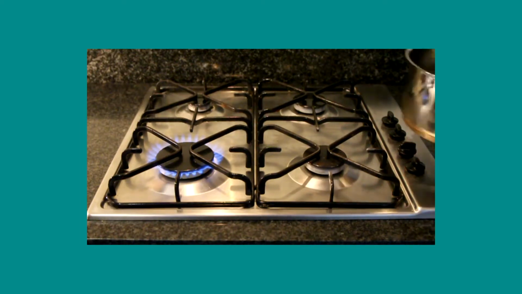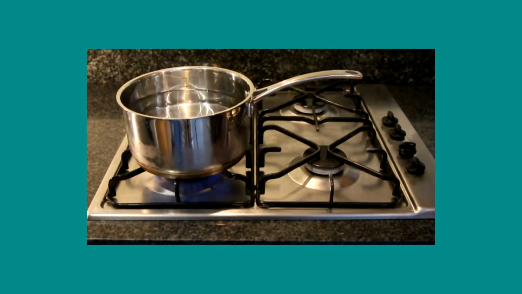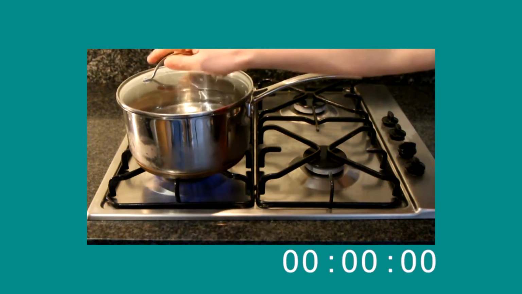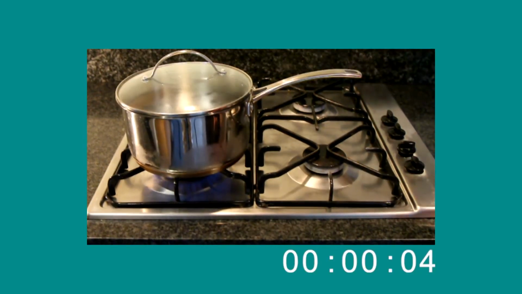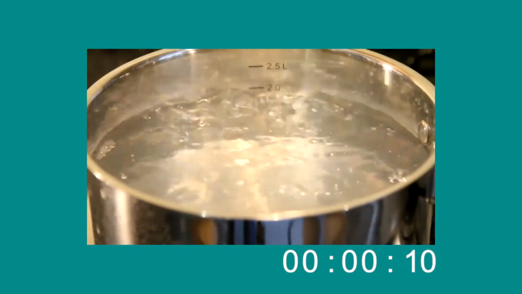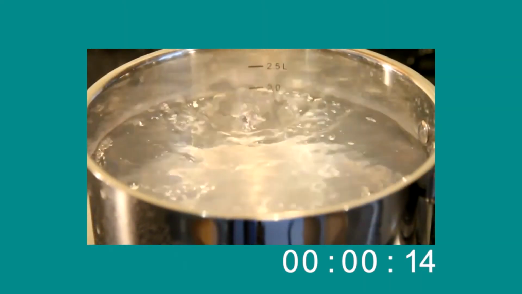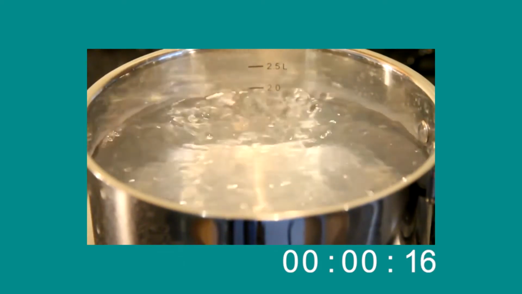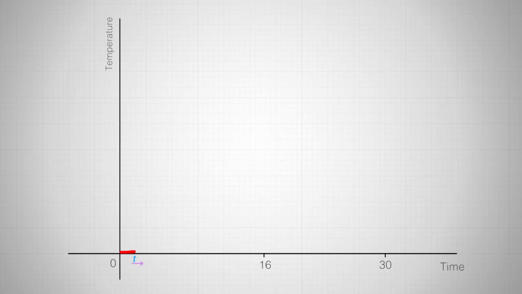Suppose a person starts to boil water in an open vessel placed over a gas stove. Let T of t denote the temperature of water at time t. The gas stove is turned on at time t equal to 0 and is turned off at time t equal to 16 seconds. Then the temperature T of t of the water goes up in the time range 0 less than or equal to t less than or equal to 16. In other words, temperature T increases as time t progresses from 0 seconds to 16 seconds.